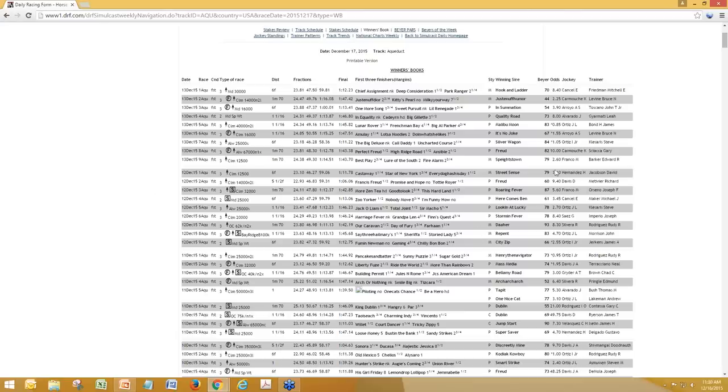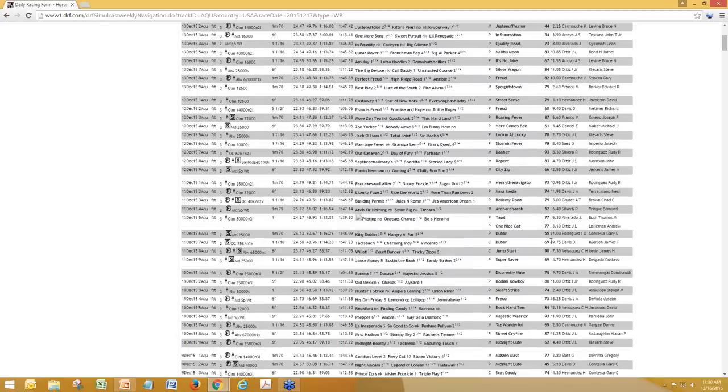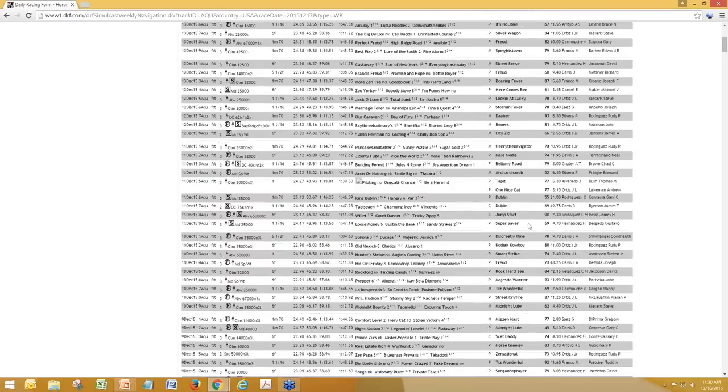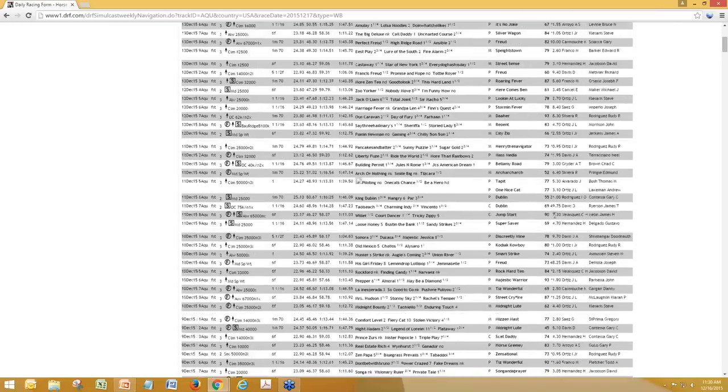Another thing some people use these for is to look at certain long-shot winners — a nearly 50-to-one winner, a 21-to-one winner, a 48-to-one winner. A lot of people will sort this and take a look at whether certain tracks, certain types of races, certain classes, certain surfaces, or certain distances are more likely to yield long shots. That's the kind of deep dive that makes you a smarter player. Charts also can come in handy because it's not only having a long-shot winner that could tell you something — it's also looking through charts for big prices running second and third and seeing if you can identify any patterns.